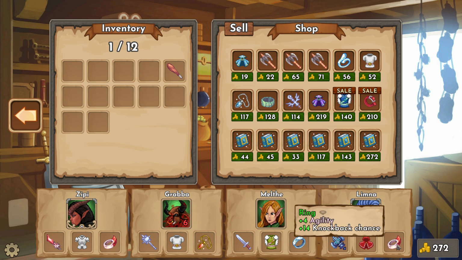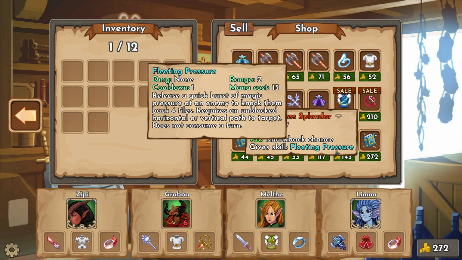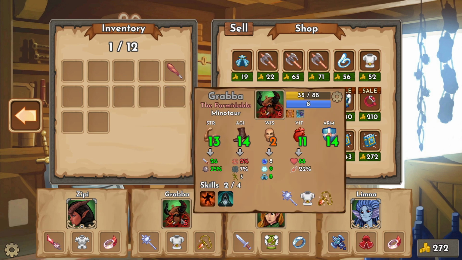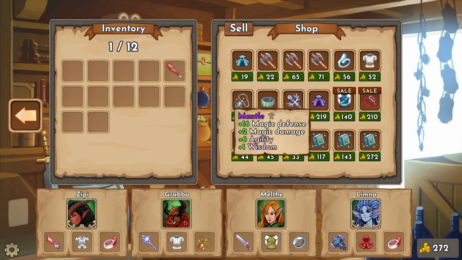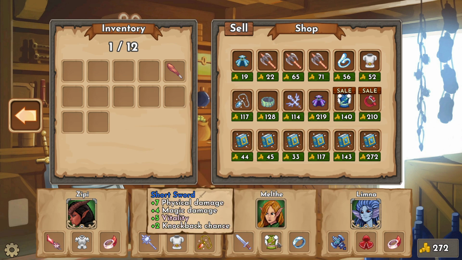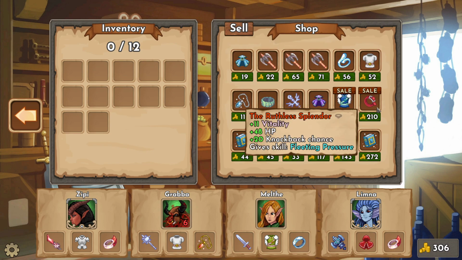Again, might be pretty good here, or here. It is expensive though, it is on sale. Fleeting Pressure is probably better for one of these two compared to Grubber maybe. But again, on sale. We could probably sell this. I think our weapons are fine, and we want a spell sword here. So we'll sell this and we get another 34, so we've got 300 in the bank.